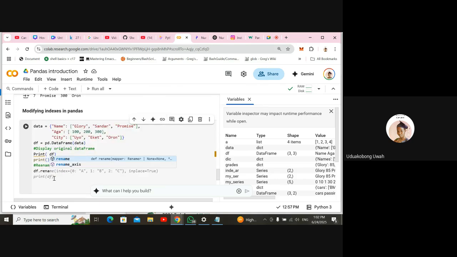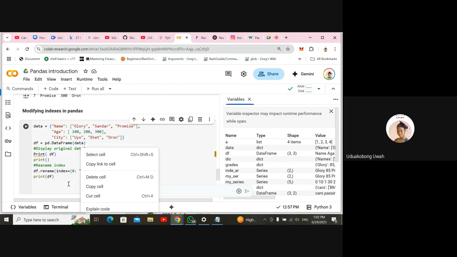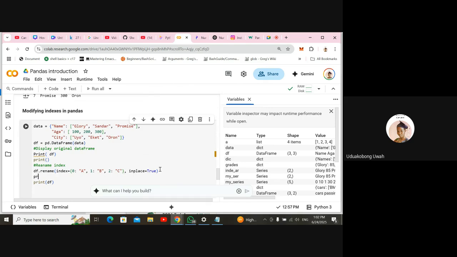Should I put it index 0? Okay, so let me replace 0, 1, 2 with a, b, c, and see if it matches. And replace to display this. And for clear visibility, I could print here before this prints df.